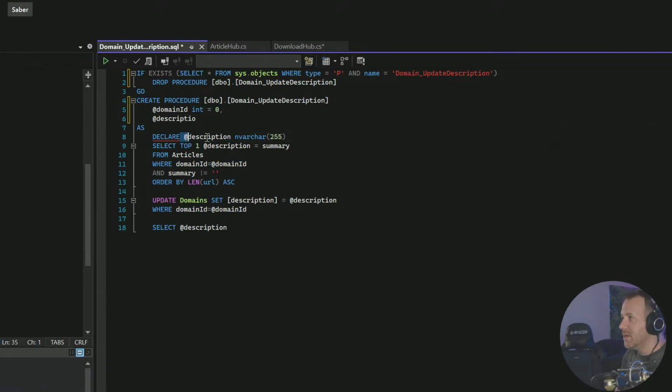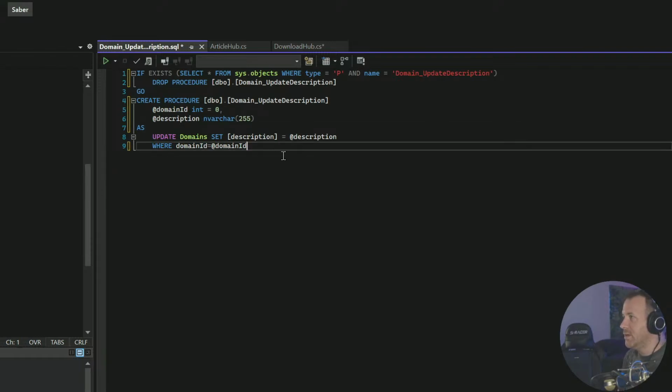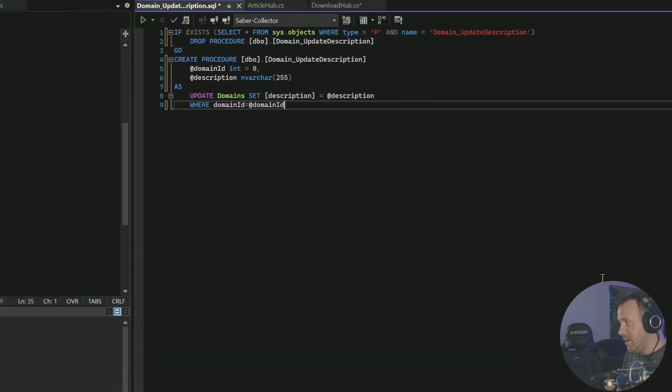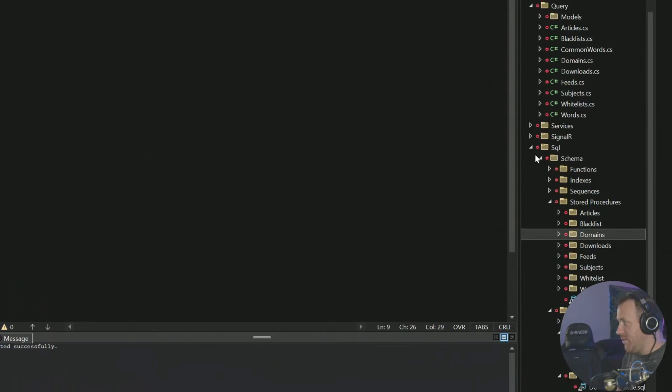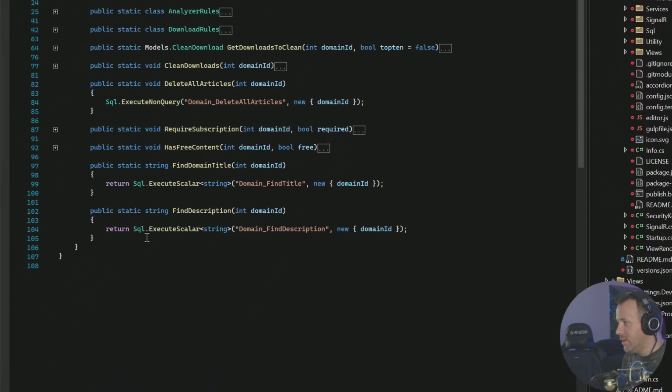Description. It's right there. Why can't I just use that? Come on. Just give it to me. That looks straightforward. All right. Now that we have our stored procedure, let's update our query here.